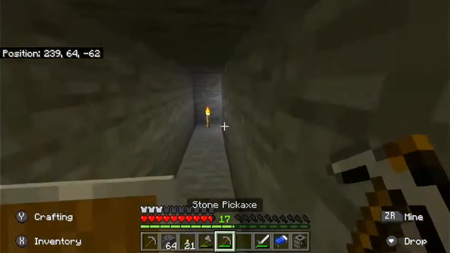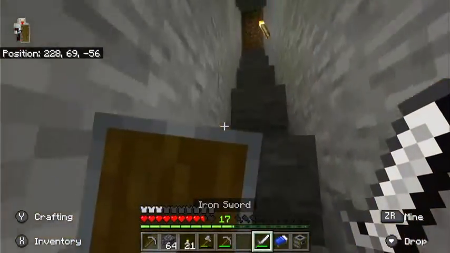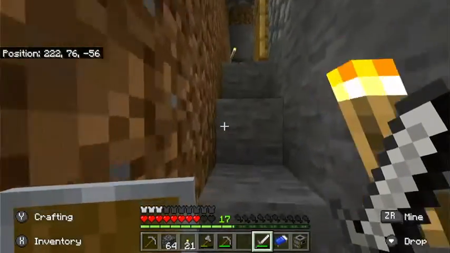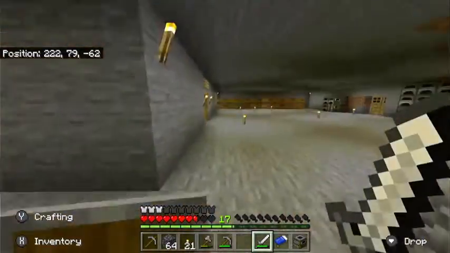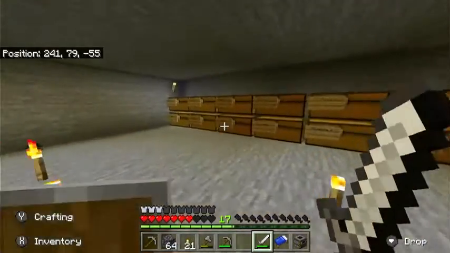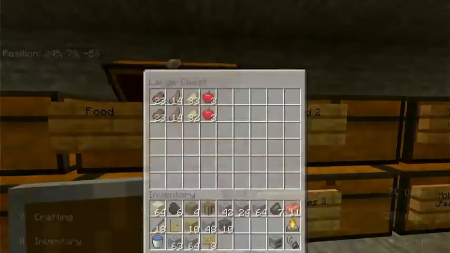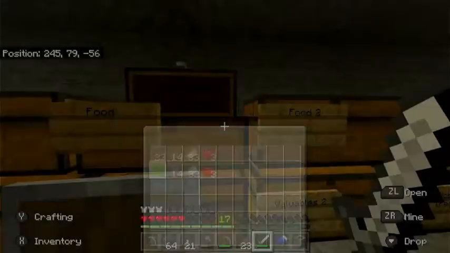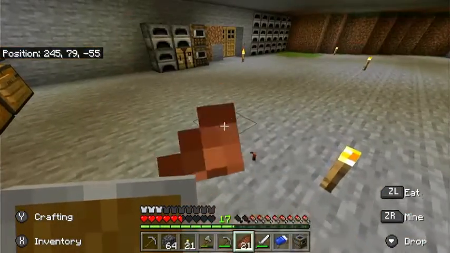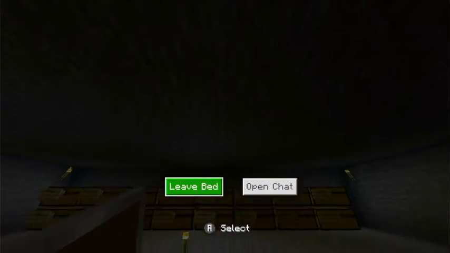Alright, let me just go this way. Alright, I'm dying of hunger, but I won't die because it's normal mode. Alright, so this is the farm looking place that was back there. Let me just get some food first. These are the new chests that we made. Food. Alright, let me just get some food. Okay, well, I'll show you guys around afterwards. Let me sleep first. Okay. Alright.